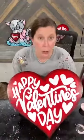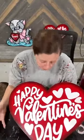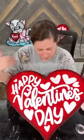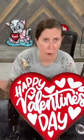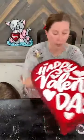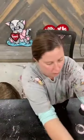Y'all, on this one I did two coats of red as my base. The reason I did two coats is because I use a roller, and so it's not as thick. Then I did shading red on the perimeter with a shader, and the rest was script liner with white and light pink. And that is the finished look on this one. So let me move that out of the way.